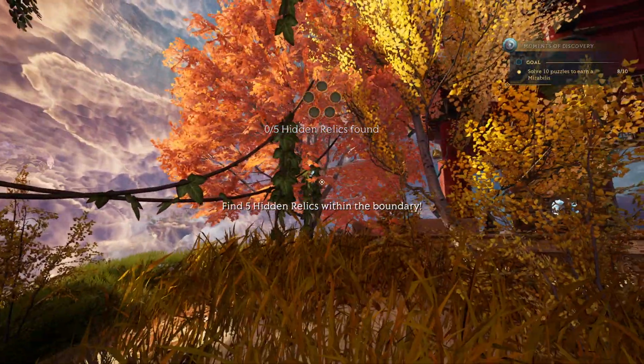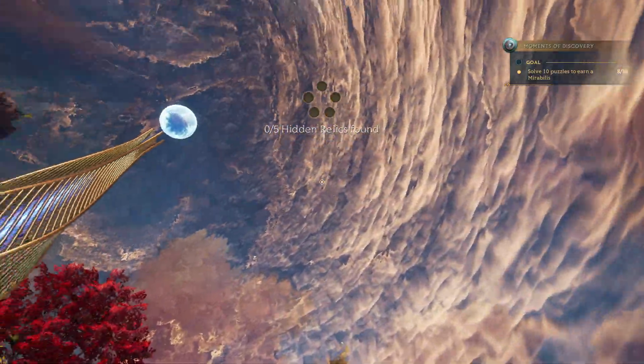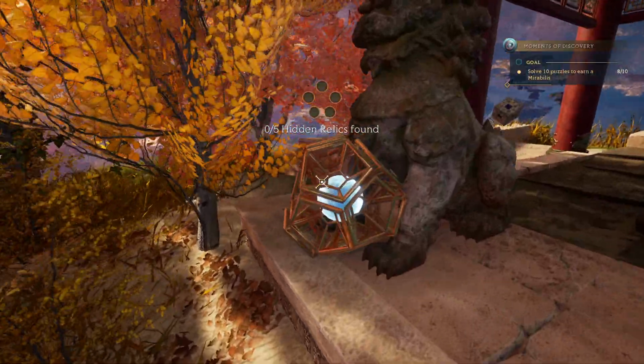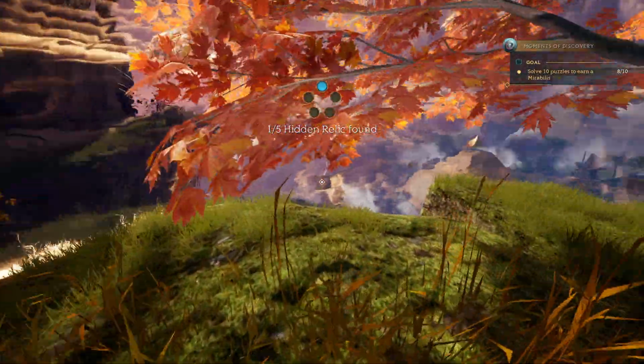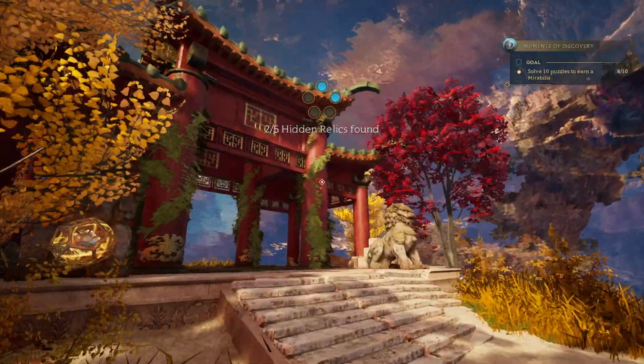Another type of hidden puzzle, I guess I forgot to mention this one. So when you activate one of these, it generates this bubble, and within the bubble it has 5 hidden relics you need to find here. They just look like this, they're just scattered around in the bubble. There's the first 2. They can be pretty well hidden.